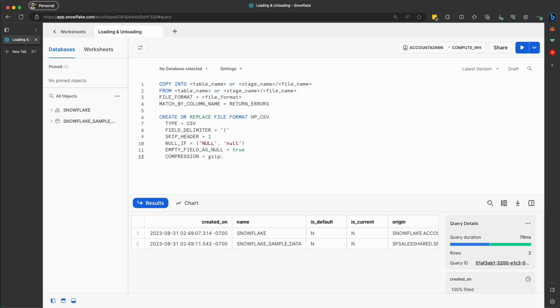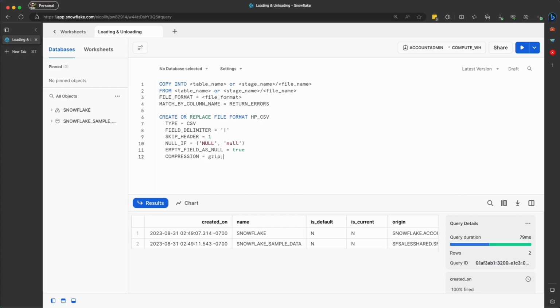Now these are the file formats, but those files can be read from internal stage and external stage. What is internal stage? Internal stage means you are uploading and storing the data itself in the Snowflake servers. What about external stage? External stage is just a reference for AWS S3, Google Cloud Storage, or Azure Blob Storage, right? So Snowflake allows us to create an integration between that file system to here. So you can read any file from that file system.